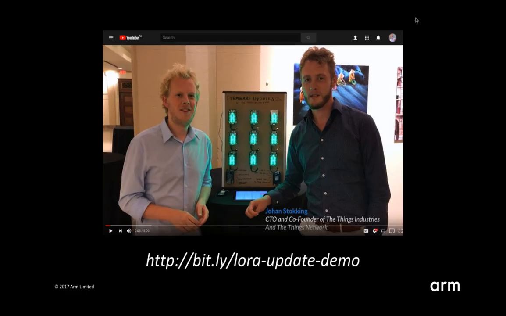It's a bit of a last, one more thing. A lot of people, when they talk about LoRaWAN, they say, well, LoRa is not suitable for production deployments because it doesn't do firmware updates. Johan and I saw that as well. So for the last year, we've been working together with the LoRa Alliance Technical Committee on getting a number of new specifications approved. We hope to get final approval in Q1, but we have the drafts out right now, which actually enable multicast firmware updates over LoRaWAN in a relatively efficient and fast manner, adhering to all the duty cycle limitations that we have in Europe and in the United States. If you want to learn more about that, go to bit.ly LoRa update demo.